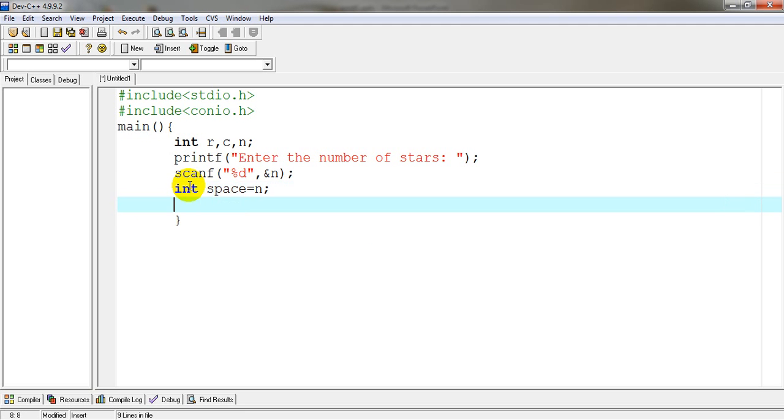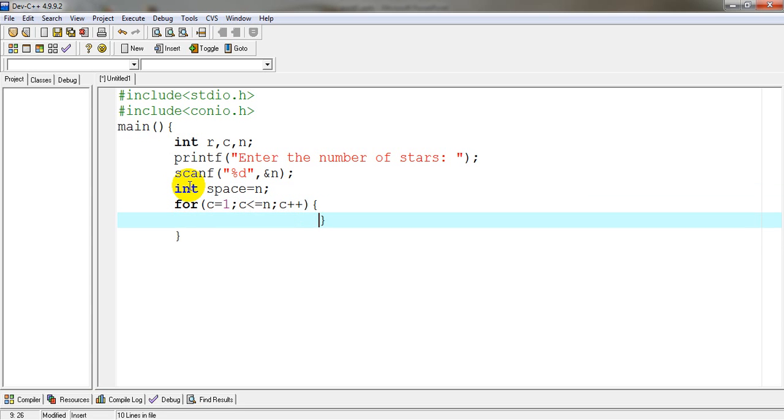Now it's time to start the for loop. For c is equal to 1, c is less than or equal to n, c plus plus. Right? Time to start another for loop.